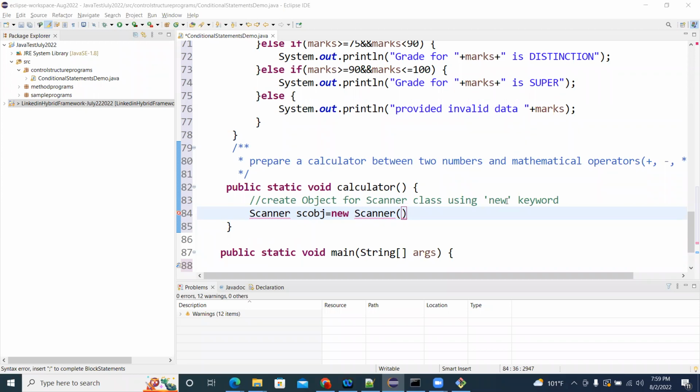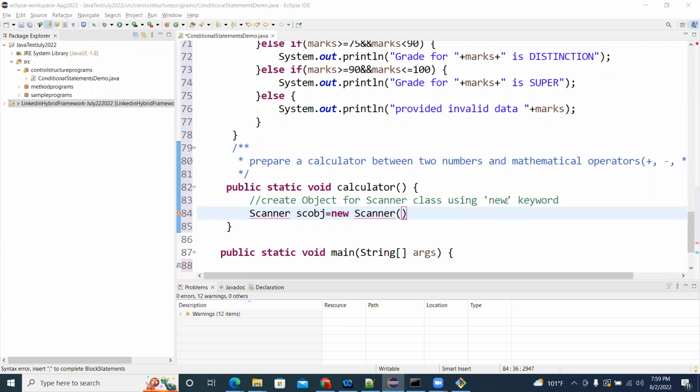To input the data from the keyboard, we use the Scanner class. In the Scanner class, we have all return type methods. You want integer data, the nextInt method is there. You want double data, the nextDouble method is there. You want float data, you have the nextFloat method. You want string data, you have the next method. The next method will take the data from the keyboard as a string, but that again returns string type data. So every method is a return type method.